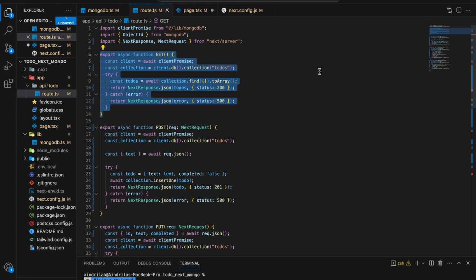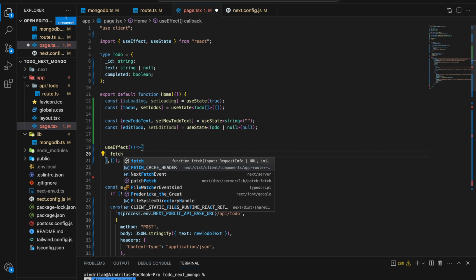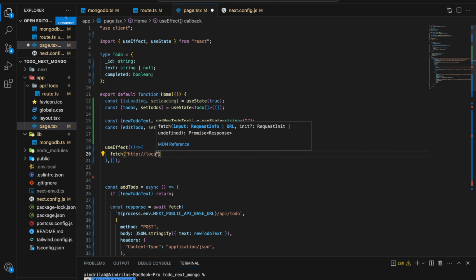This is the get API which we are going to fetch. So here, with the fetch function, I'm going to write localhost 3000 as our application is running on localhost 3000 right now, and slash api slash todo.